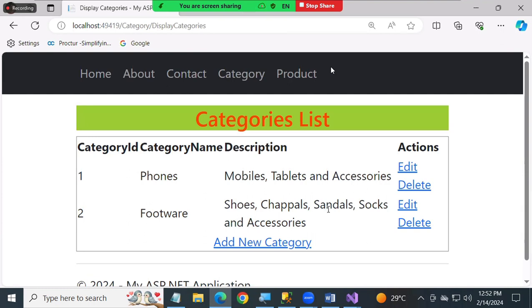And now remember, these are the two categories. In the product, the drop-down list also has to be filled. Correct or not? The drop-down list has to fill the products. How to fill? Last class I explained it. Same process: go back, dot, category ID is equal to select list of, you can pass this and bind it. I taught you in the last class. We'll follow the same mechanism to bind all the things.